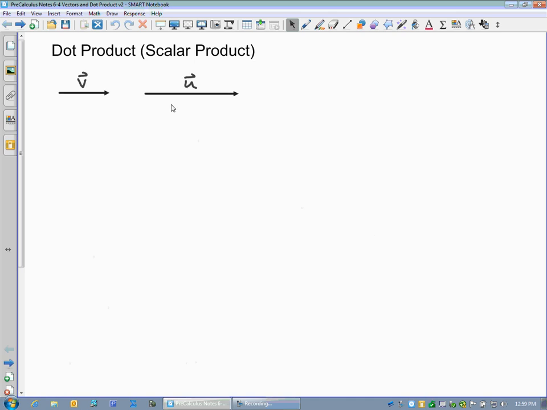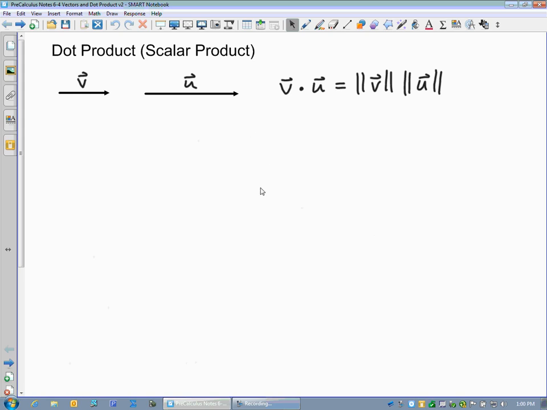So let's start out with two vectors. Let's say we have vector v and vector u. Well, if you're going to do the dot product, which is our two-dimensional multiplication, then it's very intuitive if the vectors are both in the same direction. If they're both pointing in the exact same direction, then the dot product, and this is how we would write v dot u, is going to simply be the product of the lengths of the two vectors. And we know that the length is the magnitude, so it will be the magnitude of v times the magnitude of u. And if they're both in the same direction, that's an easy way to do it.